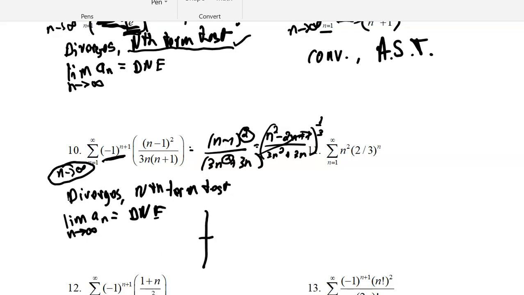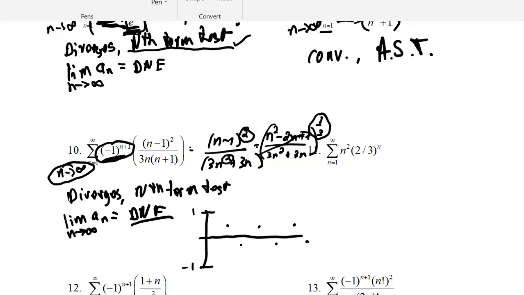This one even might make more sense in terms of what I was explaining. Think about this as 1 and this as -1. If we're saying that our limit is 1/3 here, and we're going to be bouncing back and forth between positive and negative, over time it really just becomes positive 1/3, negative 1/3, positive 1/3, negative 1/3, positive 1/3, negative 1/3. That's why our limit would not exist.